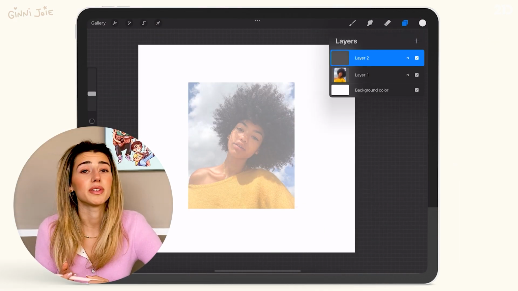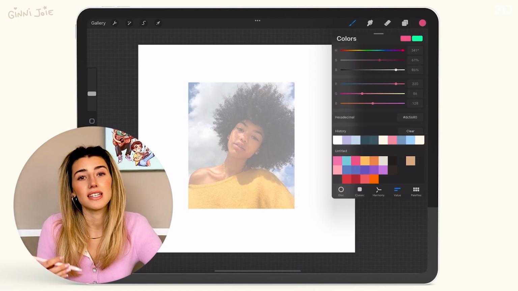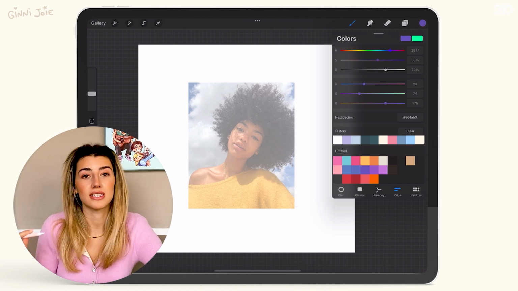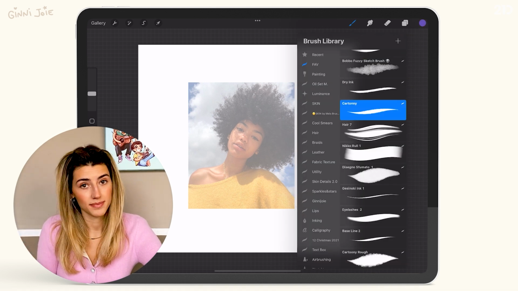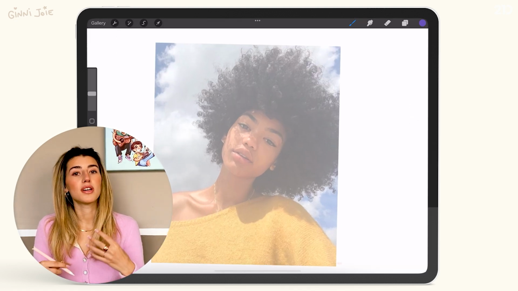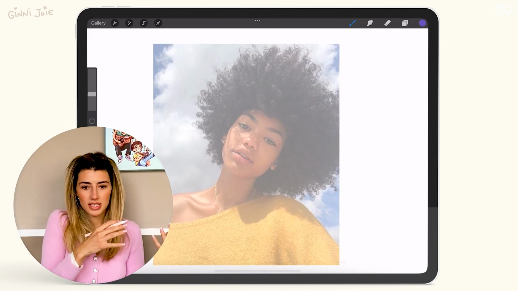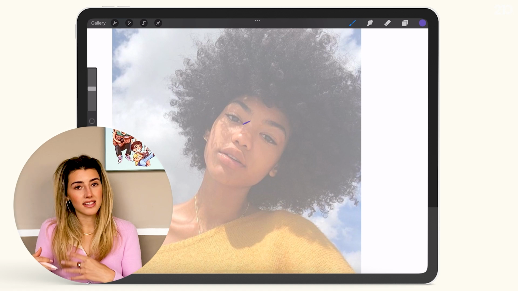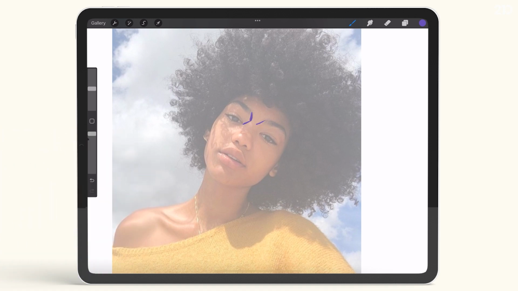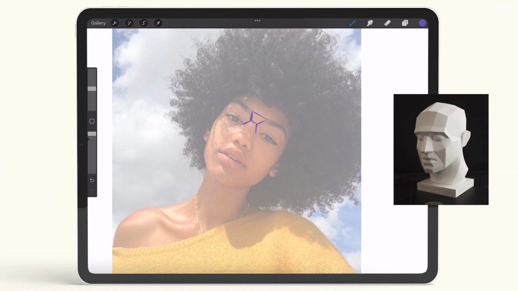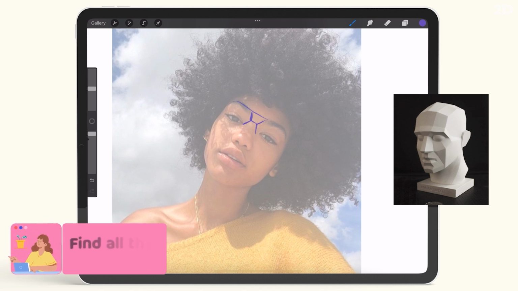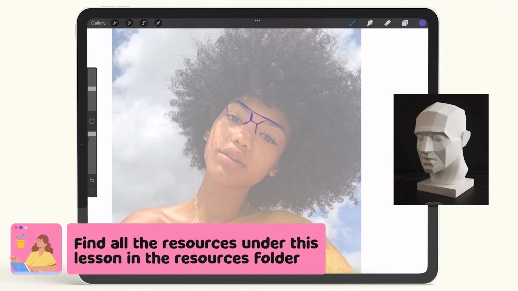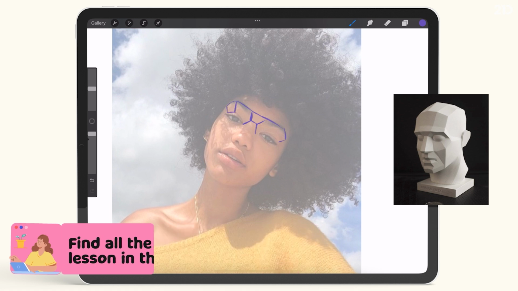From my experience with drawing human features, I found that it's really helpful to think of the subject as a 3D object, because it's always more useful to start from simple shapes and slowly add details. If you're having some trouble doing this, you can always use a 3D head model reference picture to guide you. I put one in the resources folder if you would like to download it.